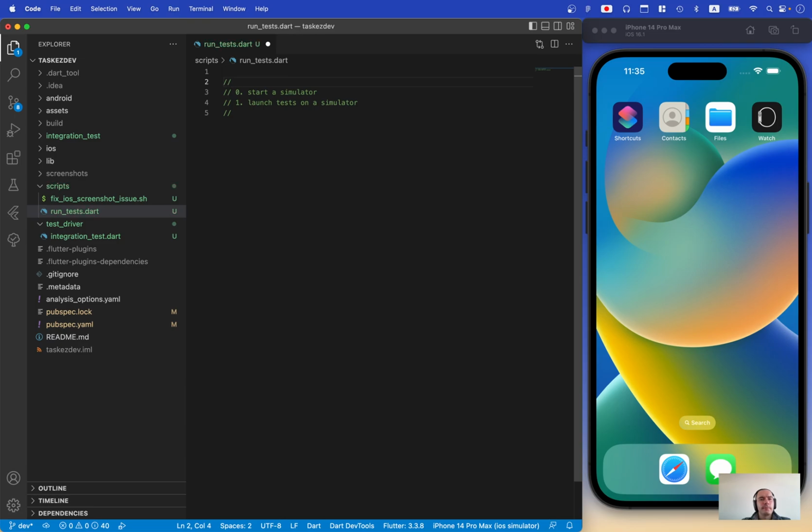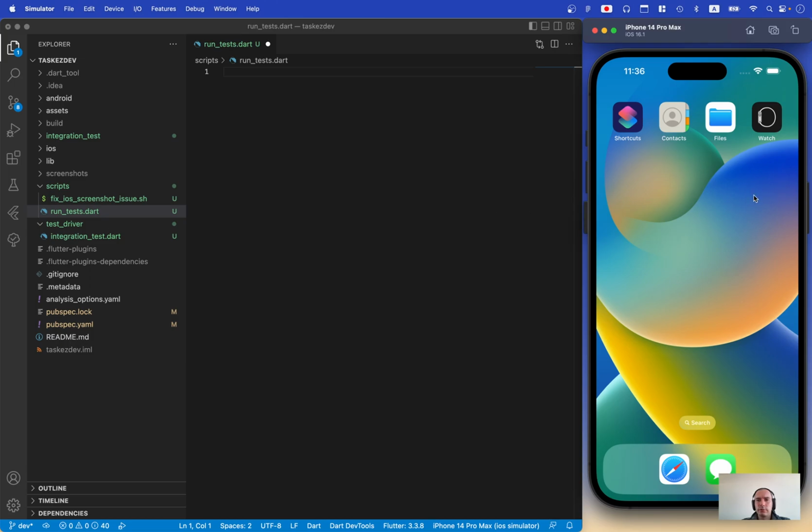We need to get a list of simulators as well. So what I would start with for now, okay, this helped me. I just want to start simulator from command line and run test on this simulator and then close the simulator. I will start with iOS and try to automate everything for iOS devices, and then I'll do the same for Android.